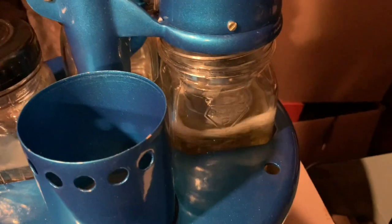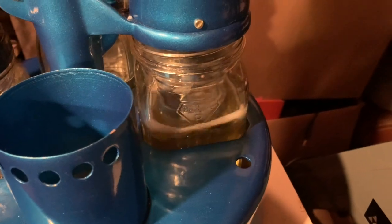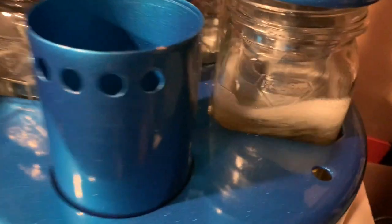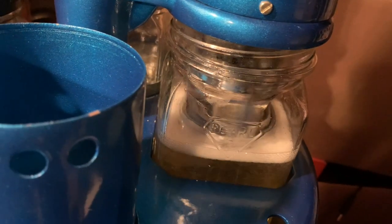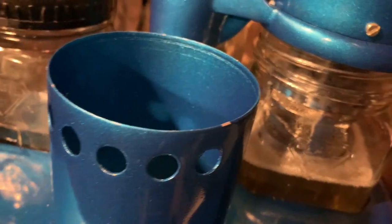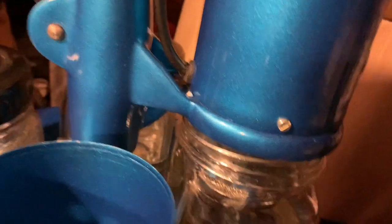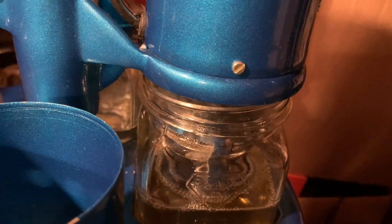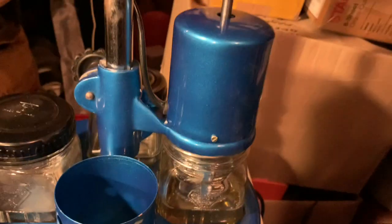So this is just spinning, there we go. I think I've got a little bit too much liquid in here because it's foaming up and it's not spinning off nicely, but that's fine because it'll do that in the rinsing solution. It'll be able to finish this off in the rinsing solution. So there we go, that's done. I spun it off a bit.